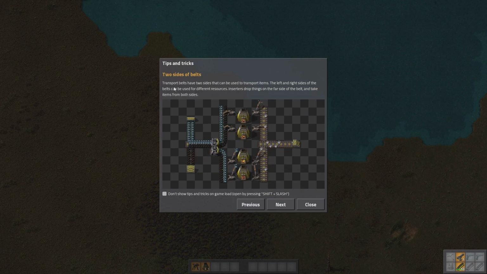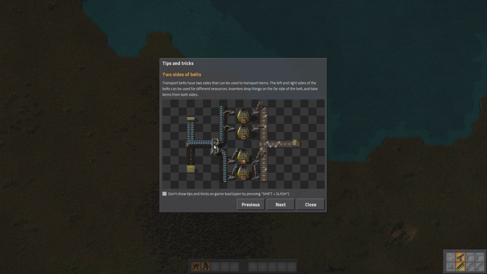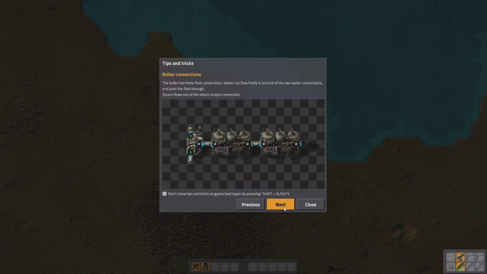Two sides of belts. Transport belts have two sides and can be used to transport items. The left and right sides of the belts can be used for different resources. Inserters drop things on the far side of the belt and take items from both sides. So they drop them on the far side and they take items from both sides. Oh, so we need to combine them. This is smart. This is efficient. That is very efficient, in fact. Wait, hang on. Let's go back and look at that one. So it splits the coal and the iron. Ooh, that's way more efficient than the rubbish I've been doing.